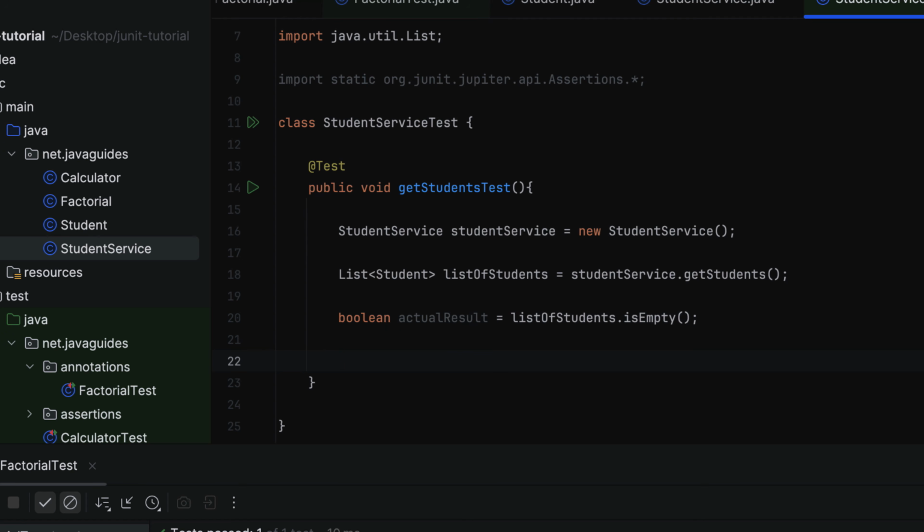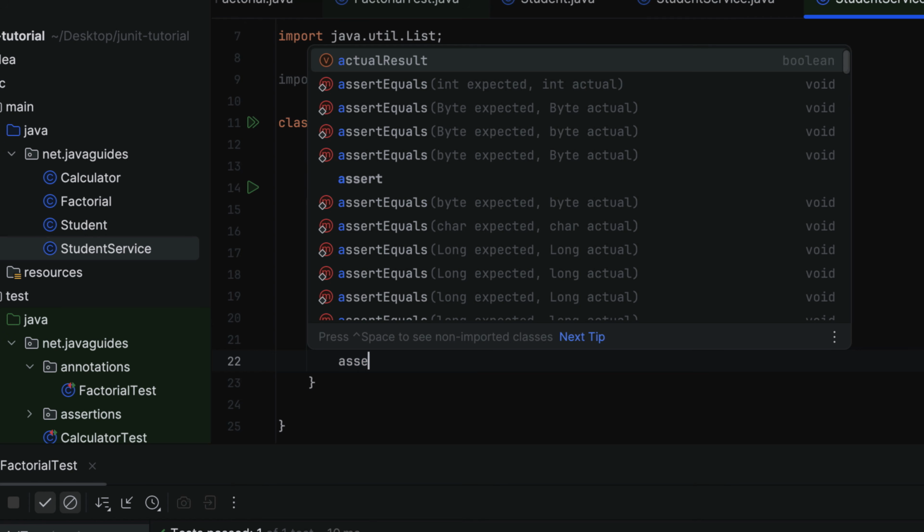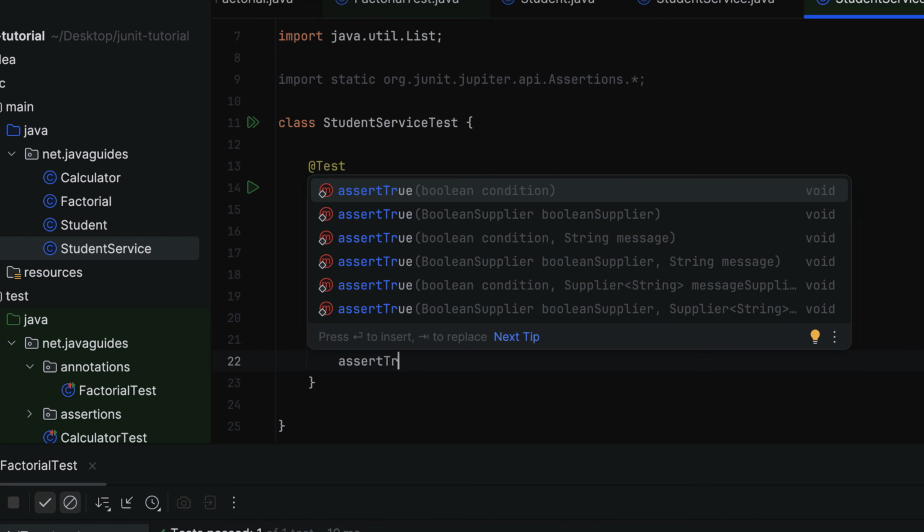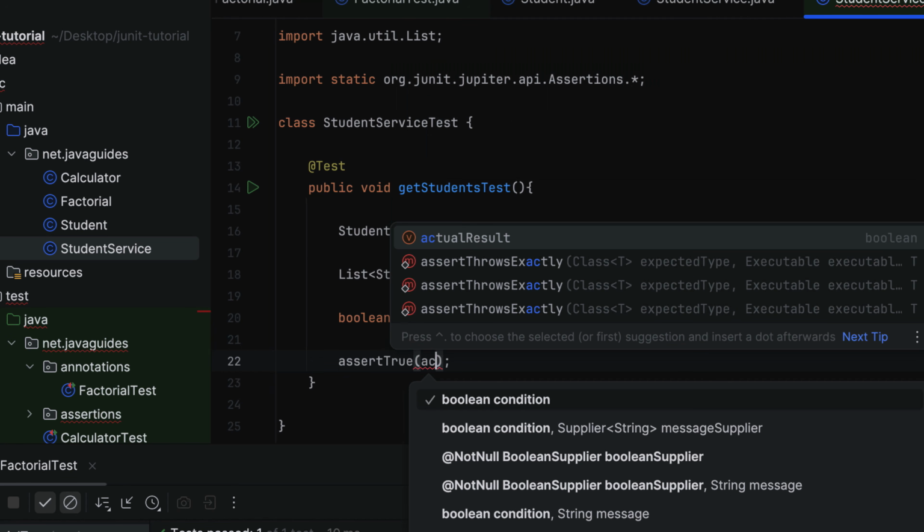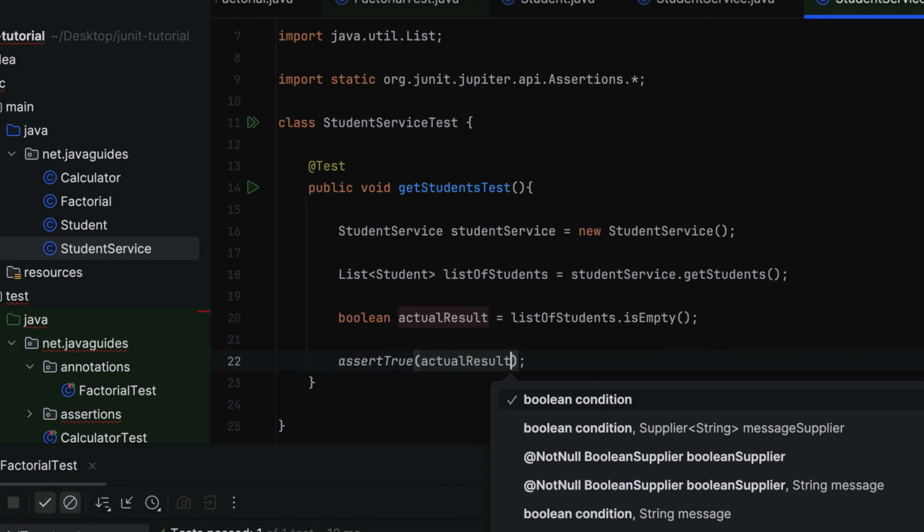Next, let us go ahead and use the assertTrue method to verify that the list of students is empty. So for that, let us type assertTrue. Notice here there are multiple overloaded assertTrue methods and we have to choose the appropriate one. In our case, first we are going to test this assertTrue method. It takes a single parameter. So go ahead and choose this assertTrue method and then pass actualResult.